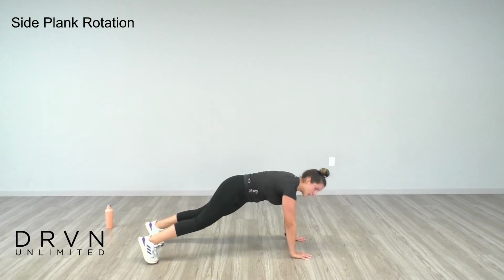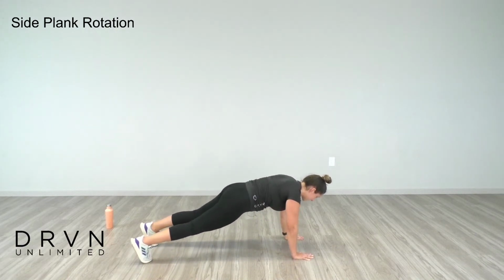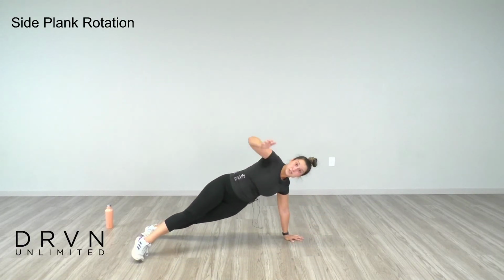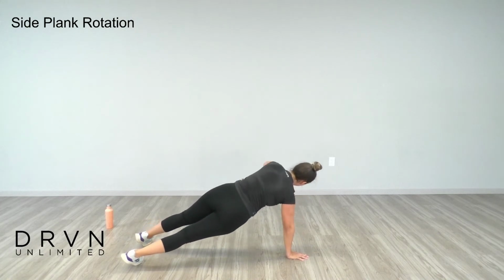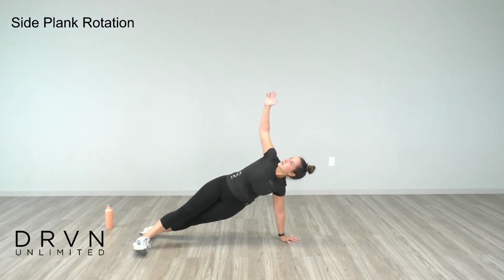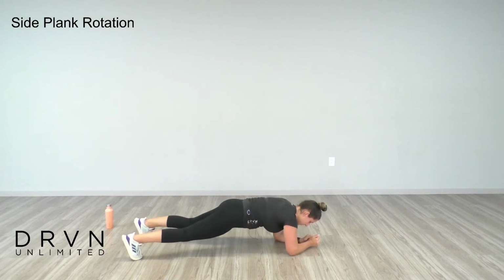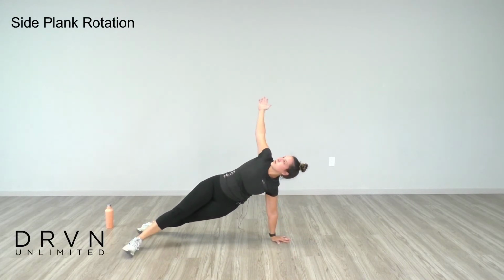Here we go. Side to side. You get a push-up in the center. You can even drop it down to the knees for that push-up if we need to. Going back and forth. Keeping those hips up. Dropping it down into a moving plank. Ooh, sitting on the floor.